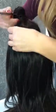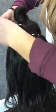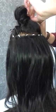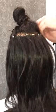Okay, that's not very tight. Right here. That's clipped right there. Mannequin's hair. And I'm just going to pull that down and crimp it.